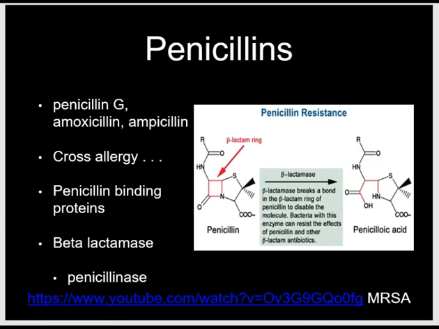Okay, so when we're talking about resistance, the penicillin binding proteins in the cell wall are where penicillin latches on and damages the cell wall. And then I talked to you about this picture already, where the bacteria change the penicillin binding protein shape so that the penicillin can't bind to it anymore. MRSA, or methicillin resistance, has this type of problem. And what do we do with MRSA? When penicillin isn't effective, they shift either to Vanco or to 4th or 5th generation cephalosporins that have fewer resistance problems. That's one way.